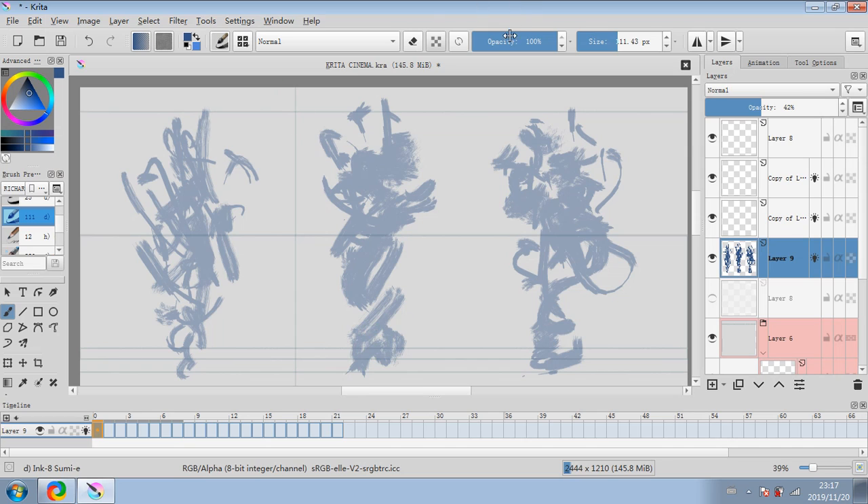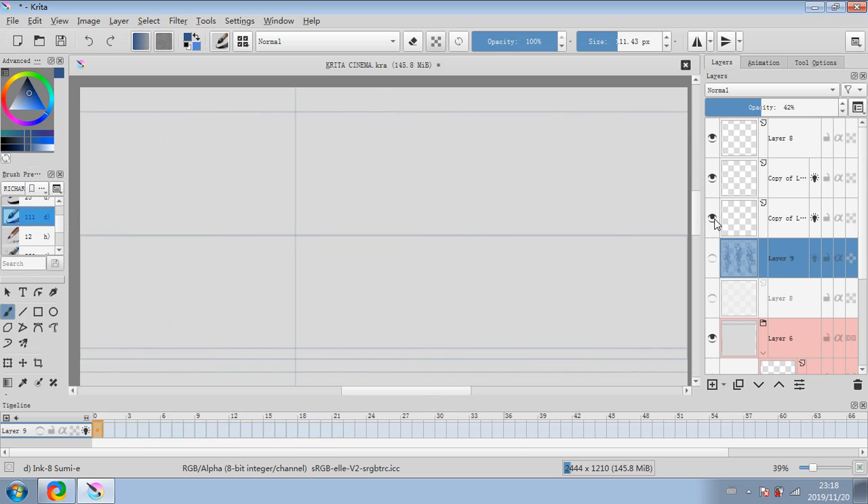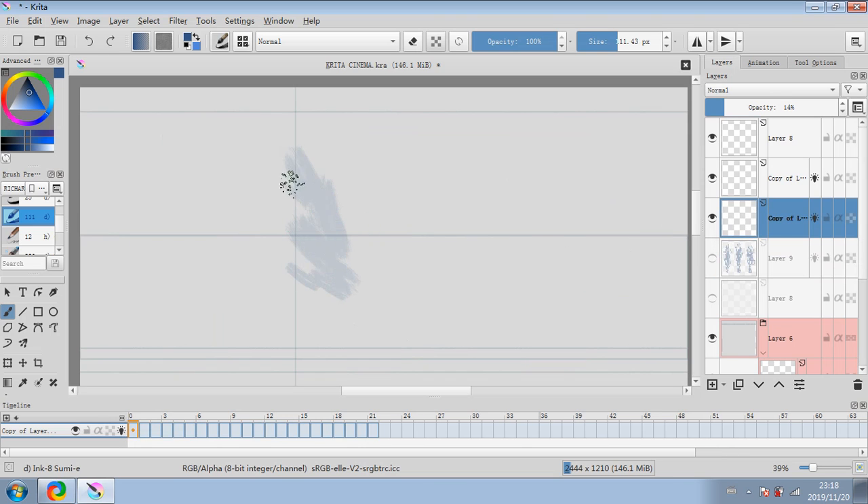Sometimes I'll go with varied opacity of the brush. Just to give you an example — if I hold the brush down and move like that, you can see it's semi-transparent because I've got the layer opacity turned down. But you can also adjust the opacity of the brush itself. If I've got it at full opacity, the strokes are all one solid level of transparency. This is in Critter, by the way — you'll find this in many softwares. You can see up here at the top we've got the opacity bar and the size bar.